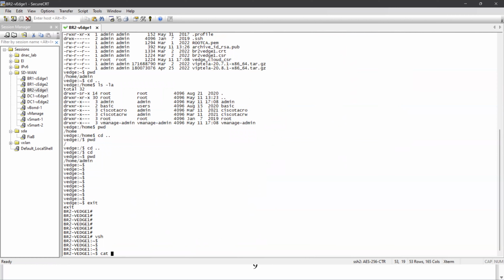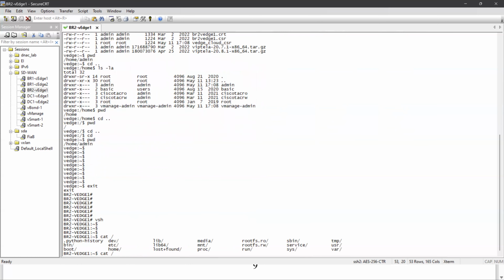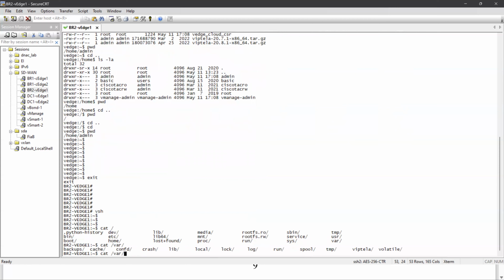So let me try and check. Do we have anything called log where we can see this? Let's see. Maybe it is there, and then we have the temp folder.